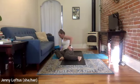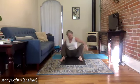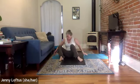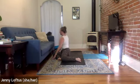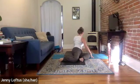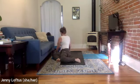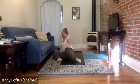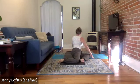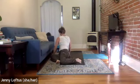So maybe on that side, you can compress your hip down for a moment. And you don't even have to do anything with your arms. You can just kind of spin back and forth between these two sides. So let a little rotation in your spine happen. See what it feels like to open up your hips in this way. A little bit of a modified twisting. See if you can feel your ribs move.